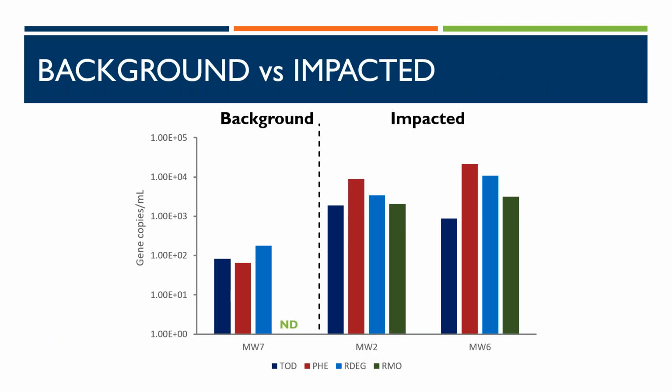For instance, this is a site at a petroleum tank farm where there's been historical releases of crude oil and petroleum condensate. BTEX was a primary concern due to its greater mobility, and this slide shows qPCR results from some known aerobic BTEX degradation genes. MW7 was an unimpacted background location, and we can see the functional gene concentrations in the impacted wells, MW2 and MW6, were orders of magnitude greater compared to MW7. When we're interpreting these results, we can see that the selective pressure of the BTEX stimulated microorganisms with the genetic potential to aerobically degrade that BTEX.